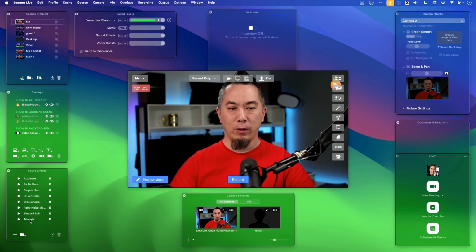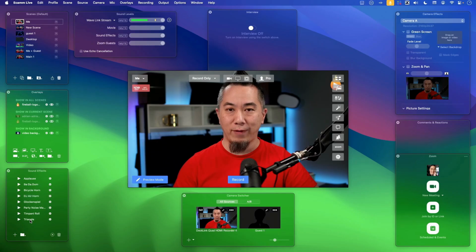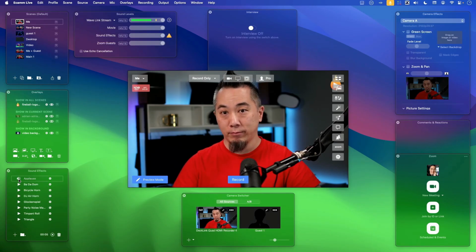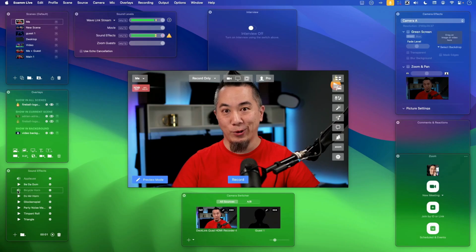Now, in the panel, basically what you're going to have is quick links to different types of audios, and they're all MP3 files. You can have these by default, so you can see that this is an applause button, this is a ba-ding button, and then there's also different types of quick sound effects. So if I just go ahead and click on the play button, you'll hear that there's applause there, or maybe there's a bicycle horn, right?